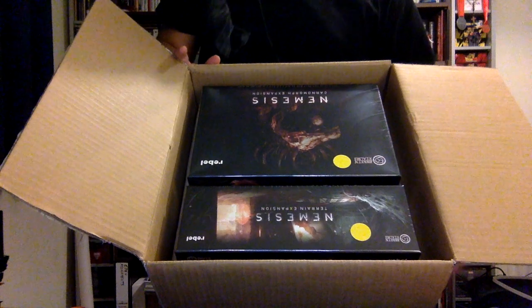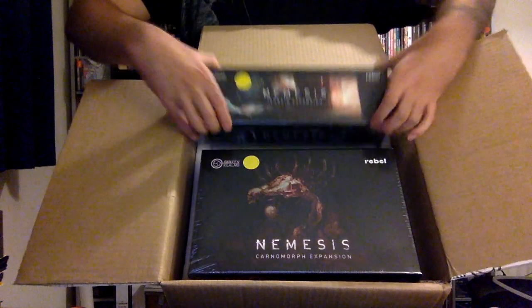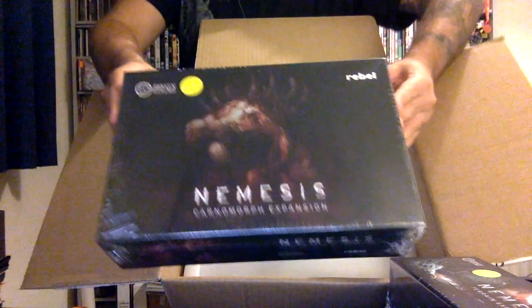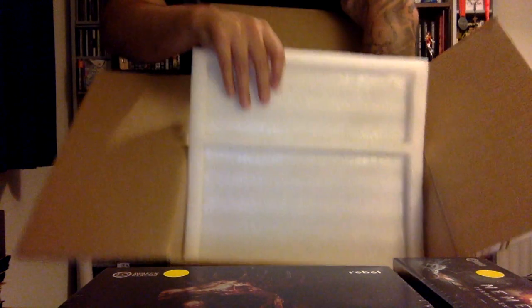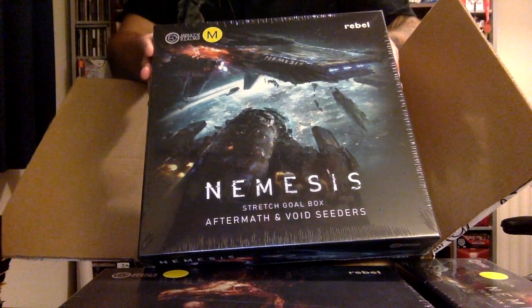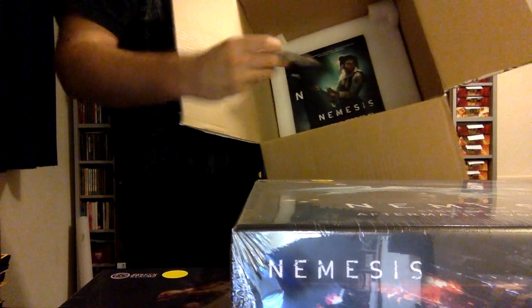Okay, so, first of all, move this down a little bit. Okay, so this is what is under here. Yes, baby. Okay. Right, so we have the terrain expansion right at the top. There you go. Then we have the Carnomorphs expansion right there. Next layer below, we have the Aftermath and Void Seers stretch goal box. Oh, piling it up. And then, right at the bottom, we have some extra cards.